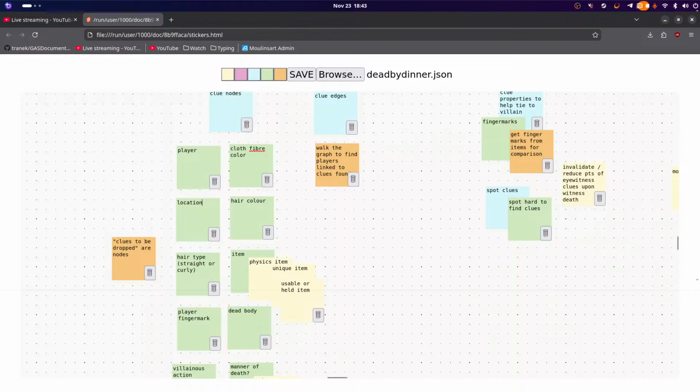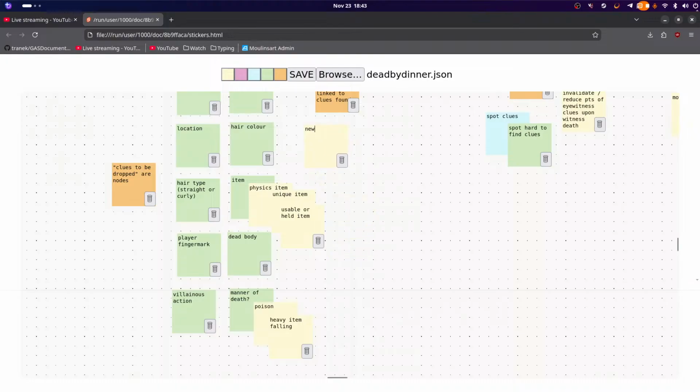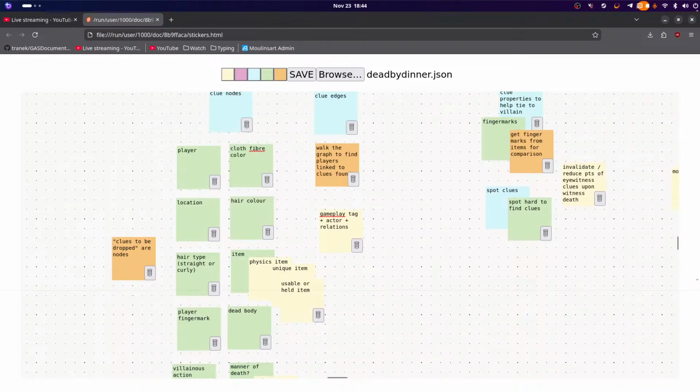So most of these just boils down to a clue being a gameplay tag and maybe an actor and a relation and a list of relations. And that makes this entire kind of graph work a little bit better than what we had before.